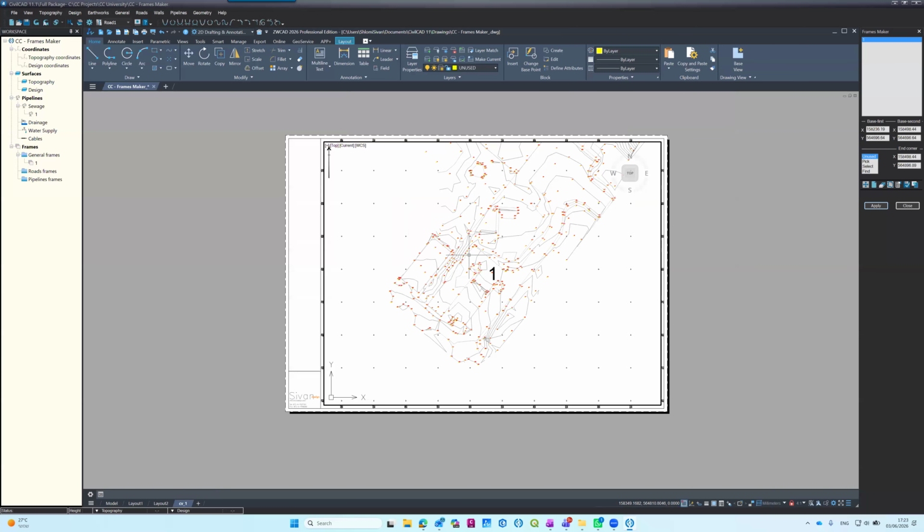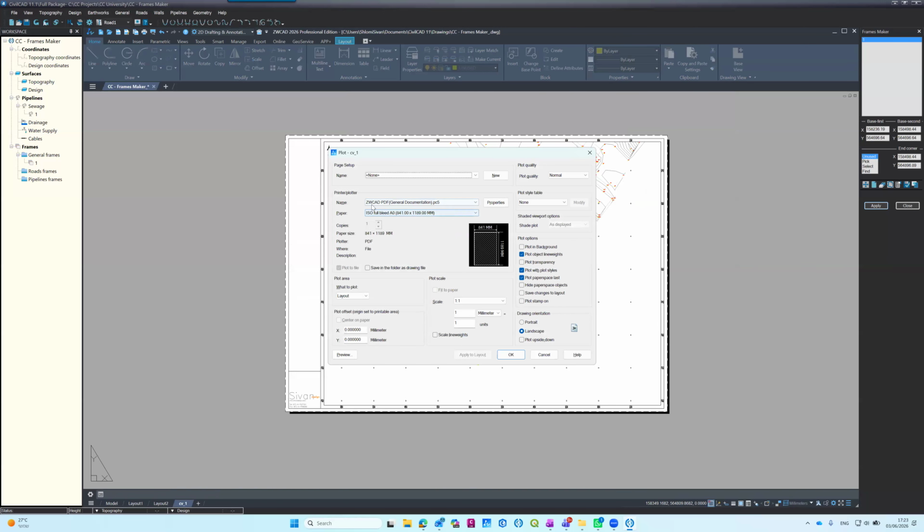Very nice. Something also that CivilCAD did is that if I plot, automatically CivilCAD changes the name of the printer to be, in this case, ZW.PDF. If it was AutoCAD, it would change to AutoCAD PDF.